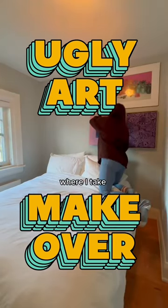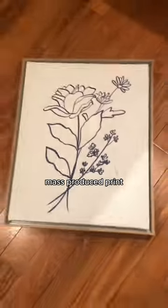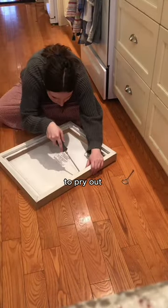Welcome to my series where I take ugly art from the thrift store and try and transform it into something I'd hang on my wall. I found this very bland mass-produced print, but I like the frame, so I'm going to replace the picture with fabric. First up, I'm going to use a screwdriver to pry out the canvas.